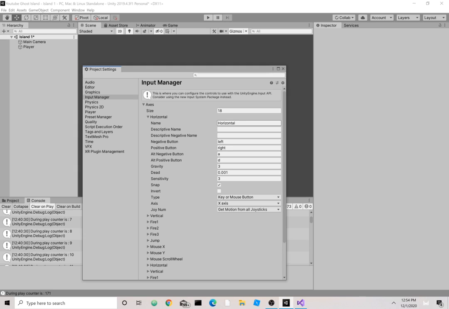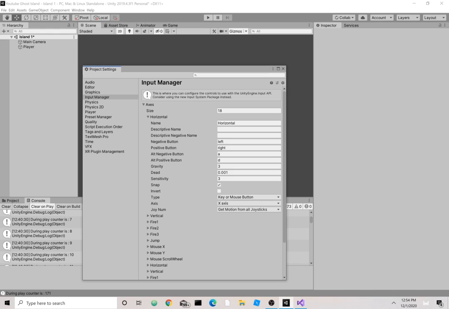So if you use horizontal, it would make sure that whenever you're pressing the left key or right key, the left key acts as a negative influence and the right as positive. But axis would just not make sense at the moment. I'm just going to work with buttons.